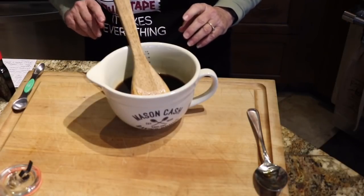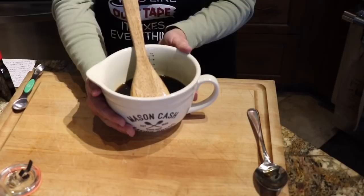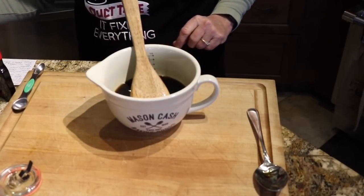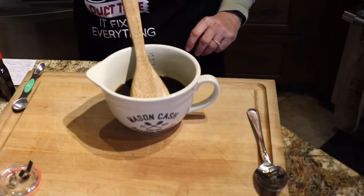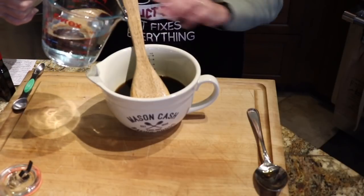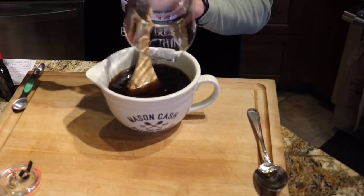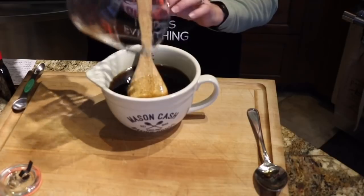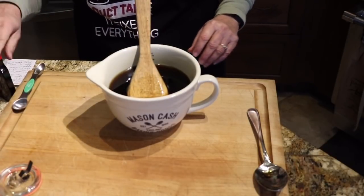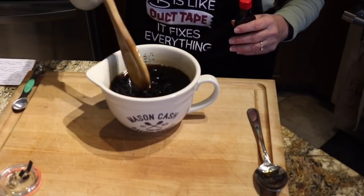Okay, now again, this is cooled off. It's not hot at all, just a slight warm, but that's okay. The next thing we're going to add is 1.5 cups of vodka. You can use any type you want. This one is mid-range. It's not really expensive. It's not something I use very often, so I don't want to spend a lot on it.